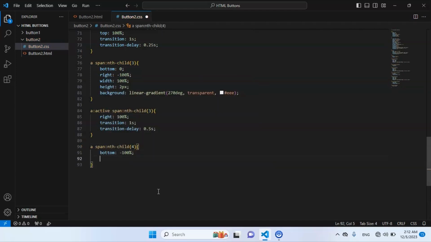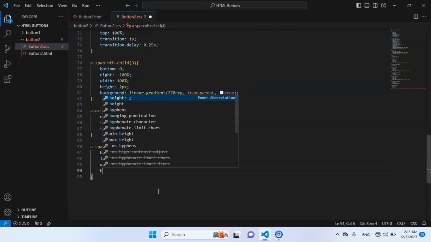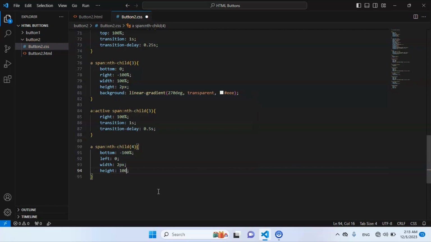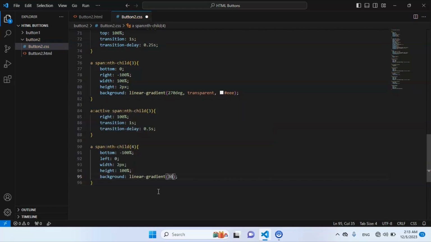Now select a span:nth-child(4), bottom minus 100%, left 0, width 2 pixel and height 100%. And also background linear-gradient 360 degree, transparent, #EEE.